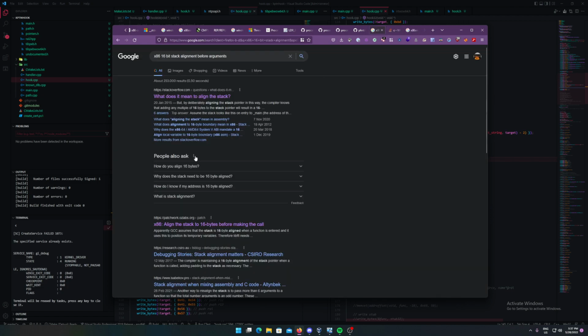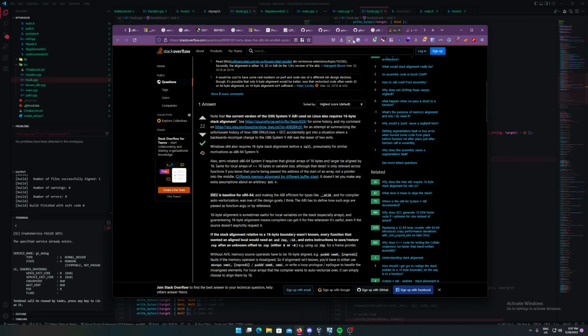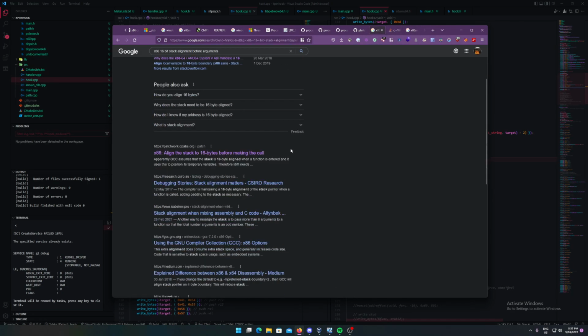Why are they all using AT&T syntax? That is disgusting. That is also not what I need to know.